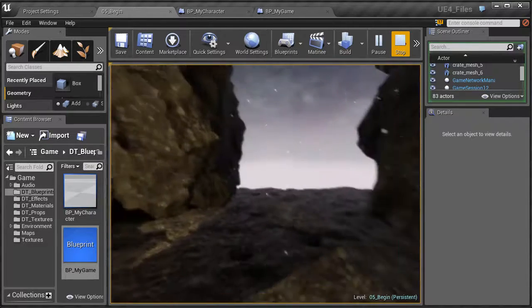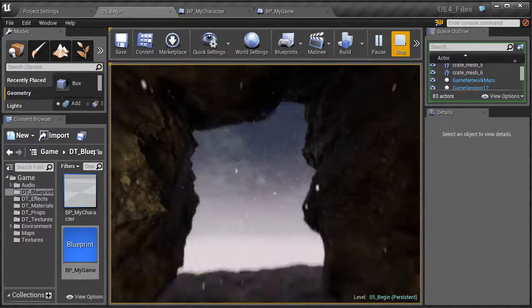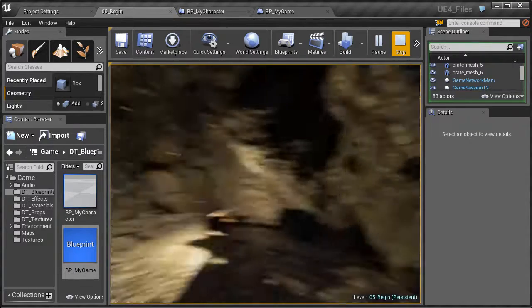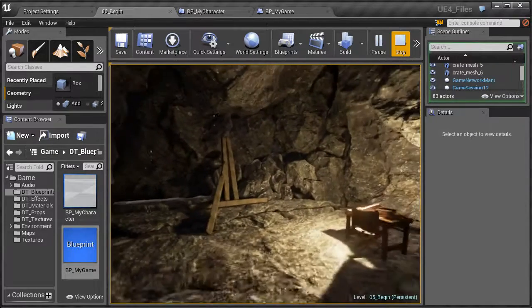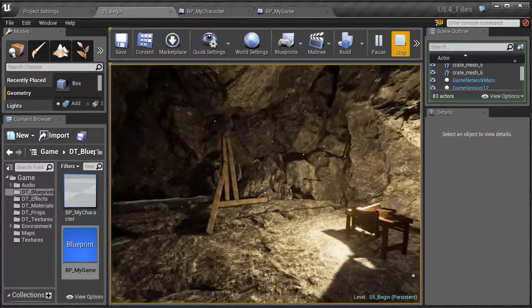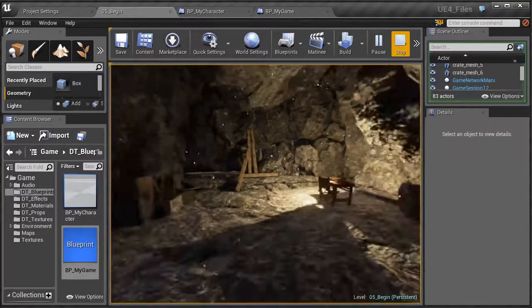Right now we have these inverted controls with our mouse as far as looking up and down. That's okay for right now. But you can see that we're able to move around. We can even hit the jump button, and we're able to jump. All right, so everything is working perfectly.